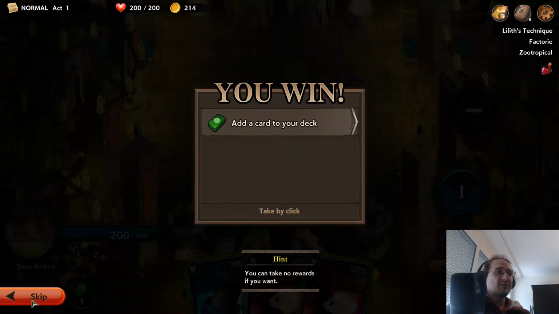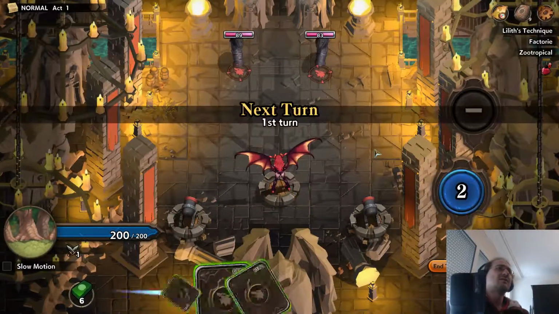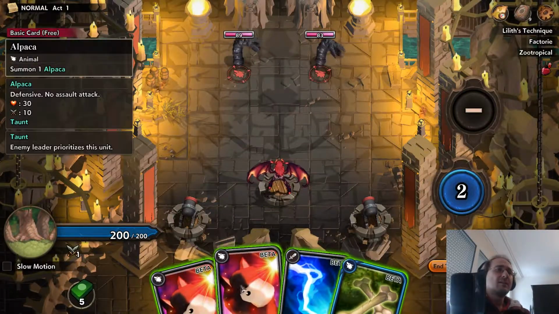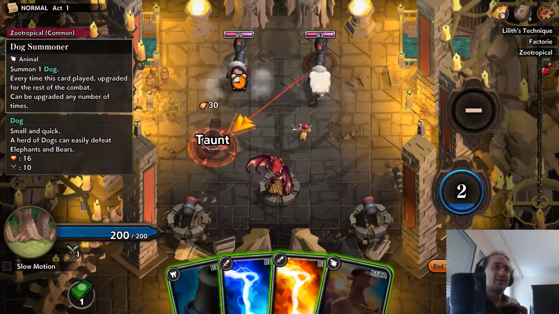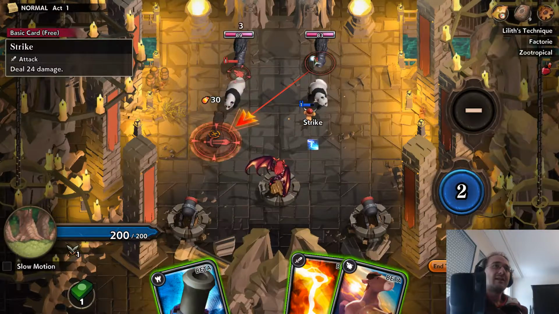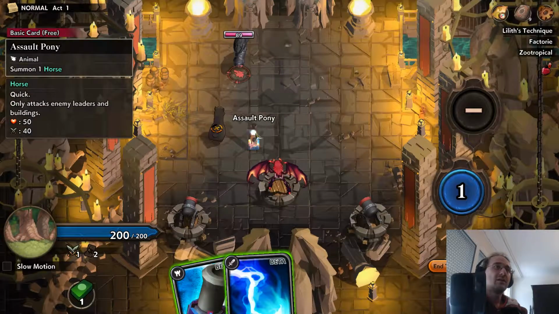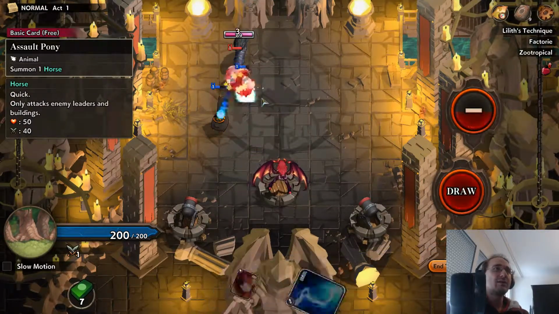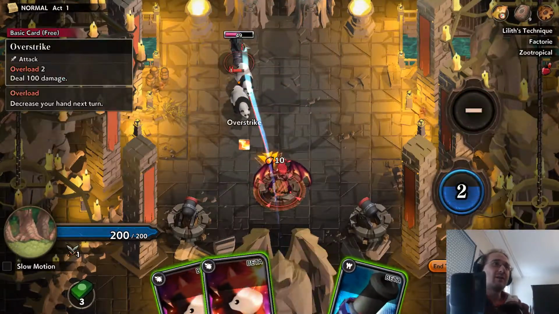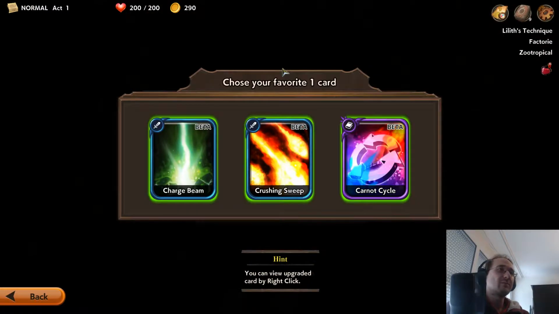Let's see, we want as few cards in our deck as possible. At least that's what I'm imagining the build to look like once it's up and running. We might need some card draw, but other than that, it's all going to be relying on this little dog here. I think we have to kill something. Next turn we might get attacked, but we'll just tank the damage. Never mind, we don't even have to worry about that. First few enemies, I think they've become easier since I played this game last.